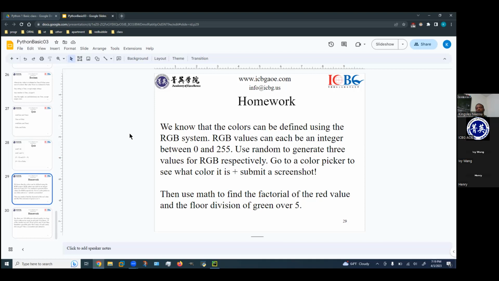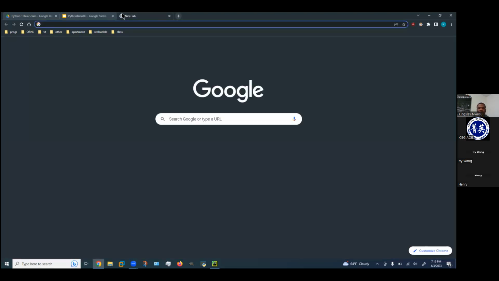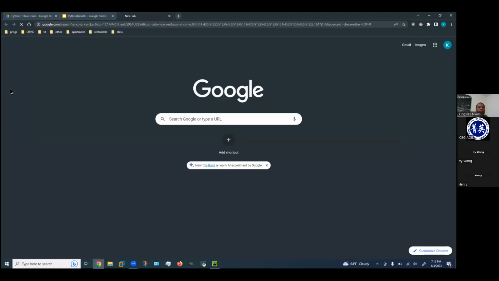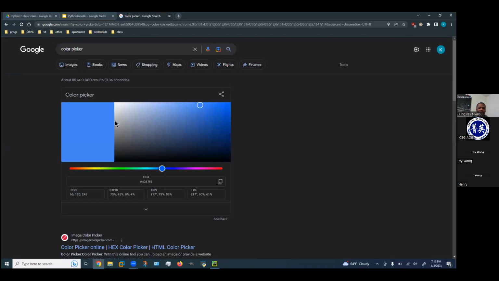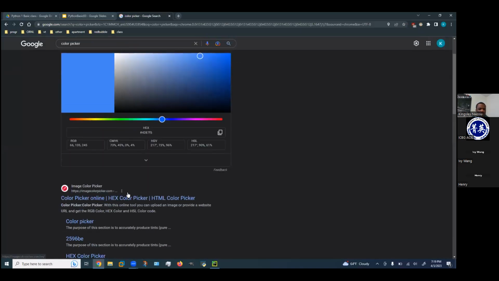Any questions about it, just from this explanation here? How will we, like, what will the color picker be? What website? You could choose any color picker website. So if I were to just Google color picker, you could change the RGB value here, it looks like.